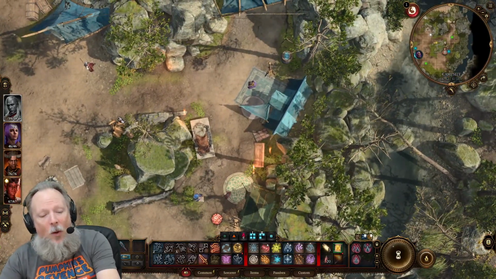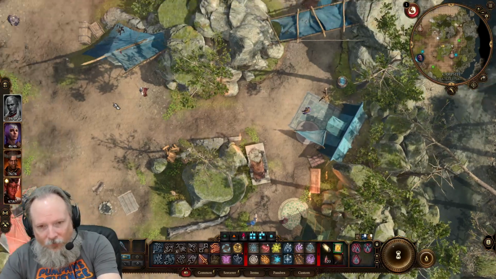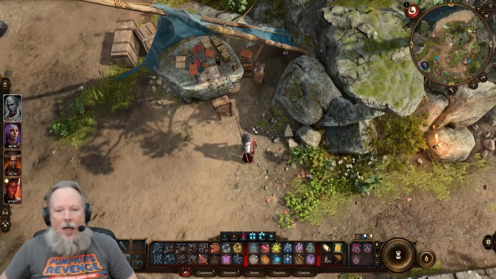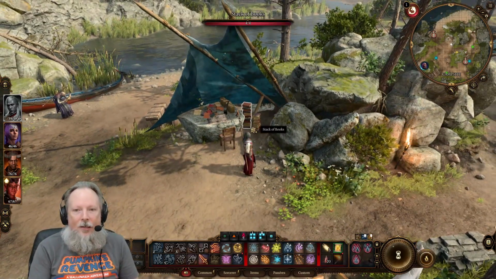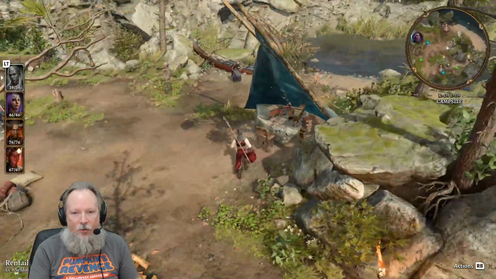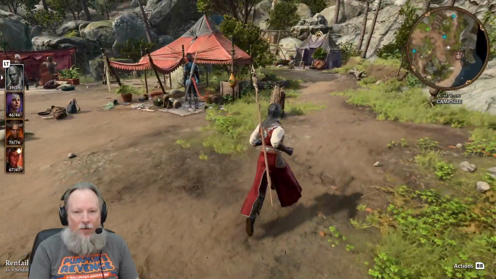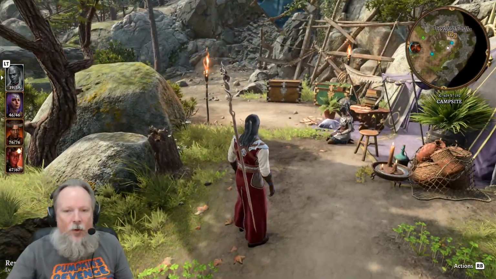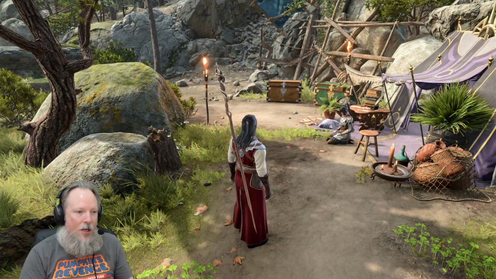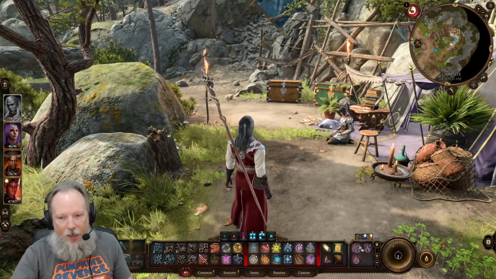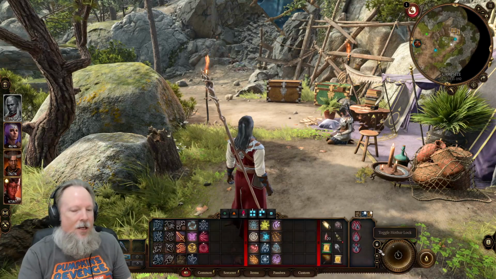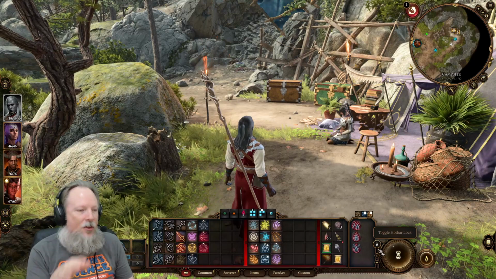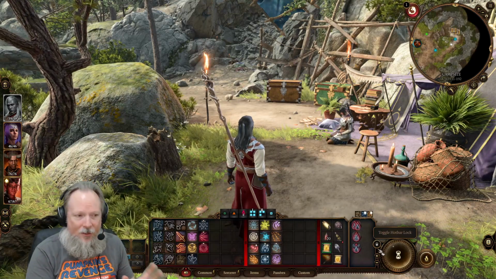So I know what I was doing in the beginning, by the way, is in the very early days when the game first launched, all of my general exploration was basically done on the controller like so. And then when I got into combat scenarios, I would just very quickly switch over to mouse and keyboard because I was accustomed to doing it this way, because you can come in here and open up your hot slots and see all your spells and all your items in your inventory and everything else in a much easier fashion than you can with the controller, which takes a little bit of getting used to.